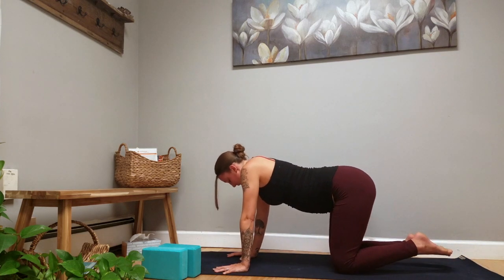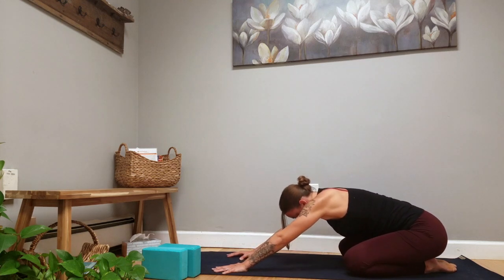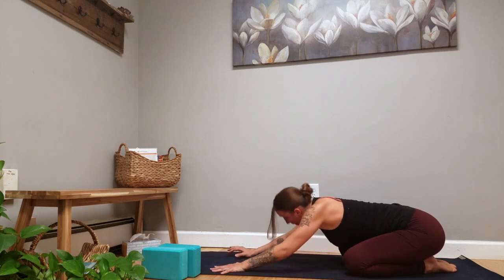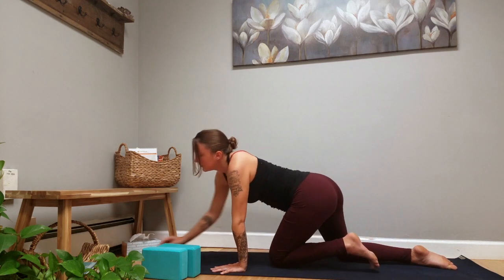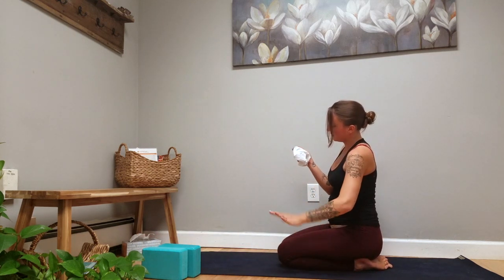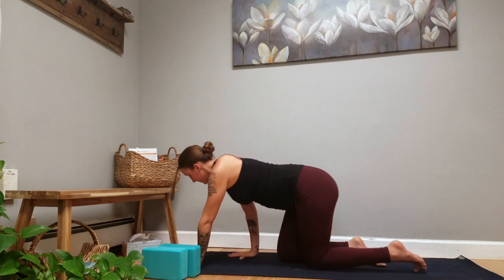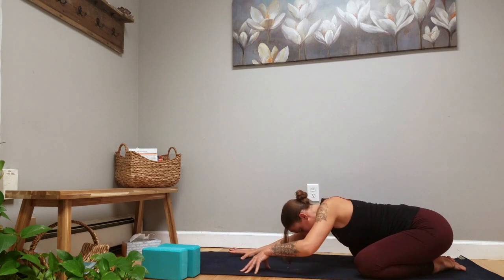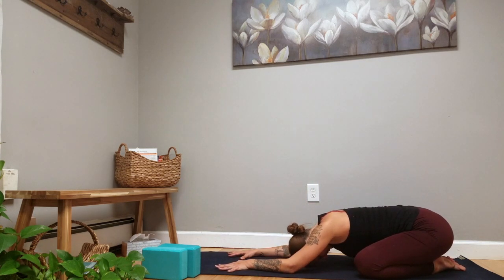And then just release the knees down and sit back into child's pose, knees wide or together, whatever feels most nourishing for you. And bow your head in towards the earth. And just breathing here. Deep breaths in the beginning to feel a slow, steady stirring happening of everything that was just dug up and released. And then try to come into a softer breath.